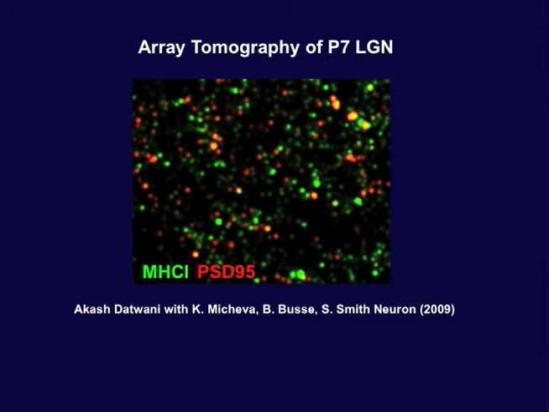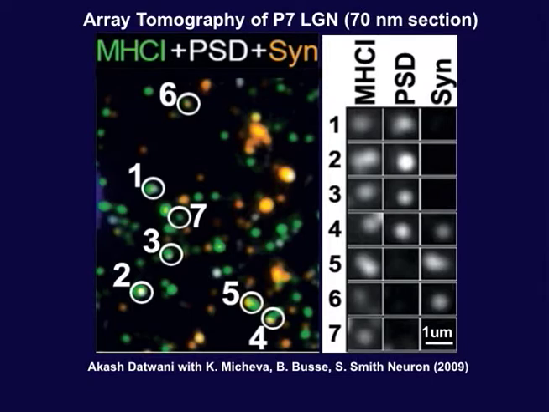And those of you in the front probably can see that some of the puncta co-localize with each other. And when we do this for several different markers, both a postsynaptic marker and a presynaptic marker, which I'm not sure, I can't remember if we used synaptophysin or synapsin, anyhow, it doesn't matter. The point is that at this level of resolution, MHC1 puncta are co-localized with PSD-95. They can be co-localized with synapsin. It can be co-localized with all three, suggesting at this level of resolution that MHC class 1 protein is at synapses in the LGN during this time in development, and could be pre, could be post, could be both.